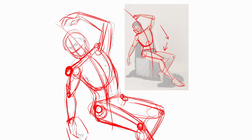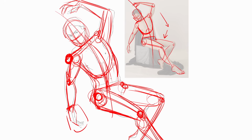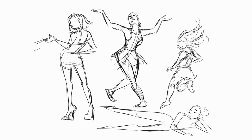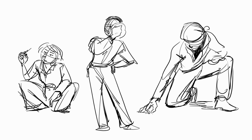One of the biggest benefits you learn in life drawing is being able to see through the form and not just the structure or the outline of what you're drawing. Outlines can really flatten everything. Life drawing trains you to see through the form and through the structure and fully understand what it is that you're drawing. To understand volume, to understand angles, balance, weight. You basically learn the ability to go from drawing like puppets or flat paper dolls to actual characters and figures that feel real and intentional.